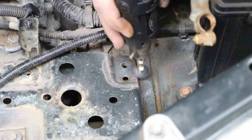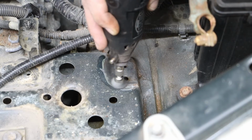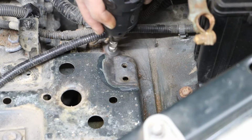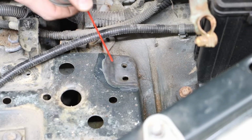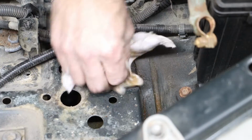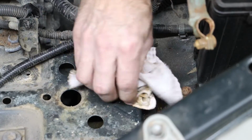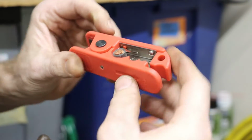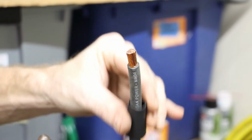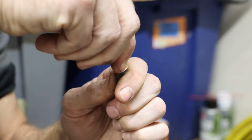I do want to start with good base metal. I will be coating this in Amsoil heavy duty metal protector to prevent it from rusting in the future. But again, I just want a good solid connection for my ground. And I can begin with the process for creating my first negative battery cable.